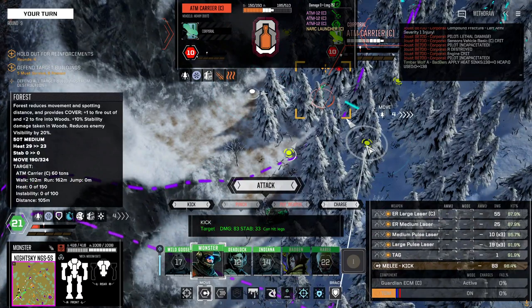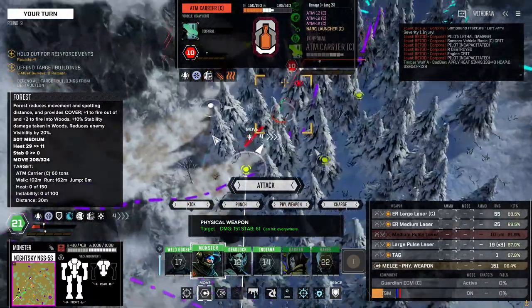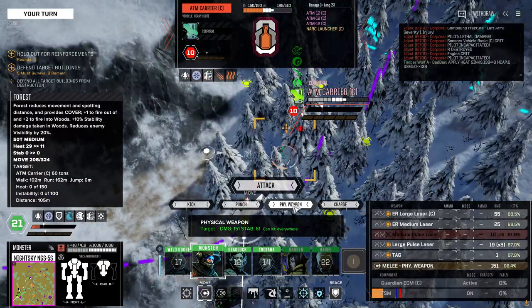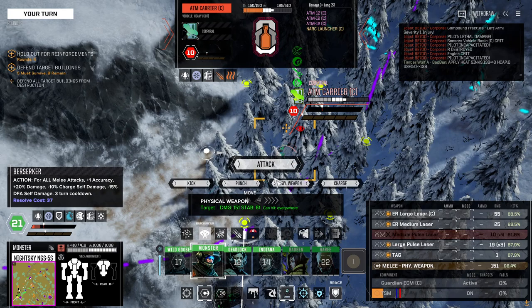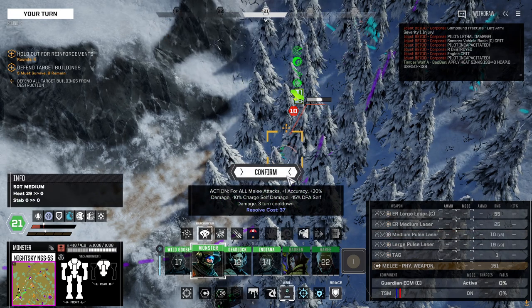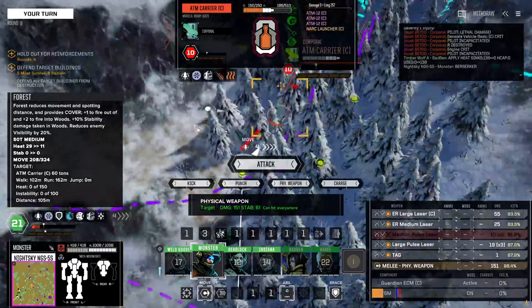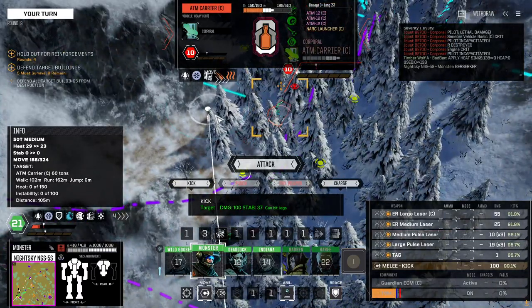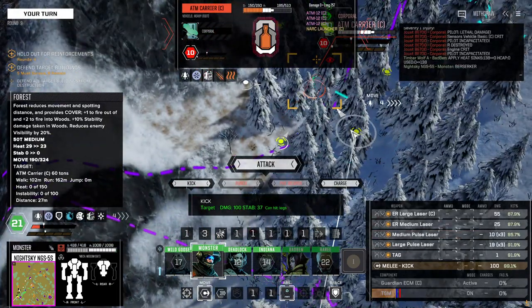Kick? No, I want to use my physical weapon. Is that possible? Can I hit? No, I can't because... Oh, I can. Oh, and you can turn this on. Let's see how much damage that does. It's already 151 damage without it on. Doesn't it increase the damage? 100 damage with a kick? Maybe it doesn't work on physical weapons. 99% from there. Yeah, that's better. I'll kick it. That'll be fine.